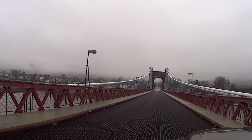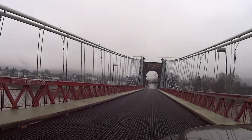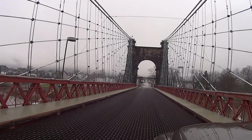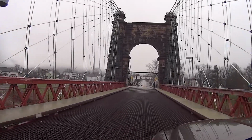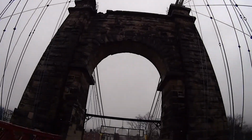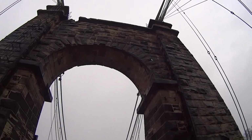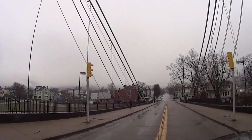It's a beautiful view. Believe it or not, what they learned by building this suspension bridge in Wheeling, they put into the Brooklyn Bridge. They were able to learn and make the Brooklyn Bridge better and safer. The cut brownstone, it's never going to happen again in America. The stonemasons that cut this old brownstone, they're not here anymore, and quite frankly, Americans are not up for the job of cutting stone anymore.